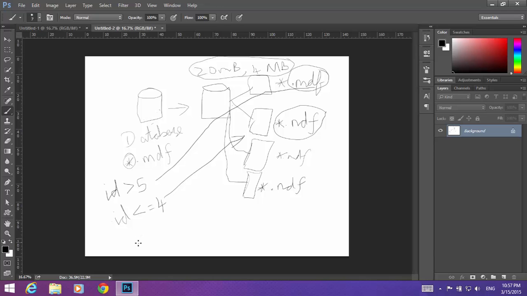This is the way to split the data. This is all local, because we attach a file to a database.